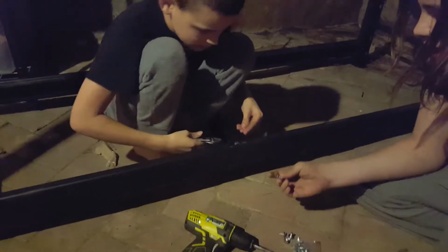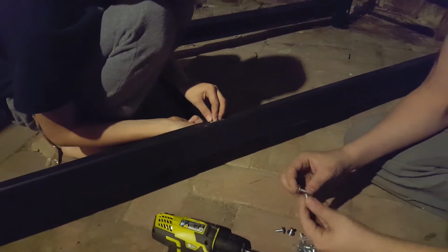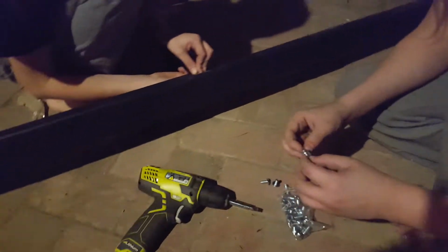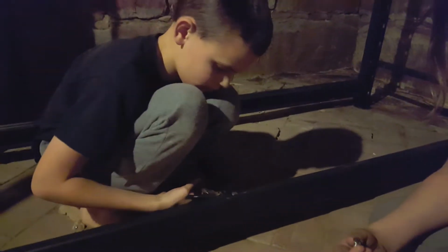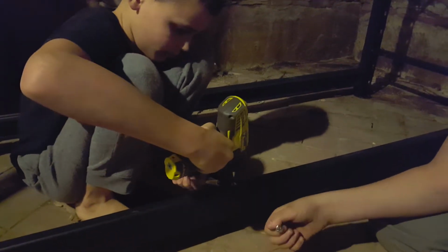These have very big heads. Yep. Like, their head is longer than the actual screw. This should be a very interesting drill bit.